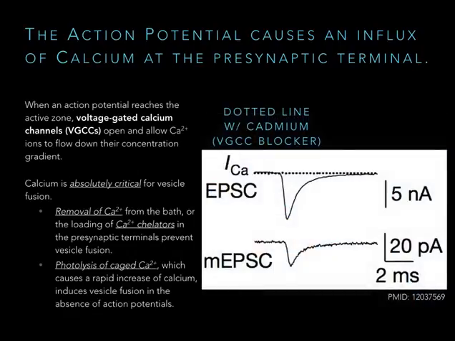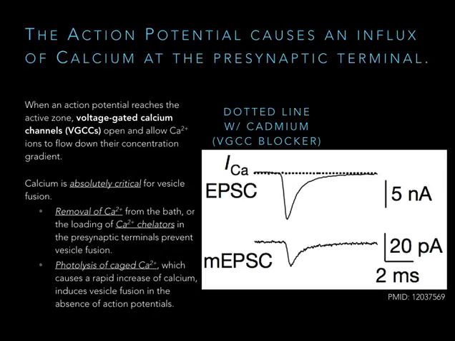If we were to remove calcium, that's what we've done here, we can see that we get no further excitatory postsynaptic currents. So on the bottom, we're looking at mini excitatory postsynaptic currents. Those aren't driven by calcium, and that's the response to one single vesicle. This is just spontaneous release, and you can see we're getting somewhere on the order of 20 picoamps, so much smaller than the whopping 10 nanoamp response for the excitatory postsynaptic current.